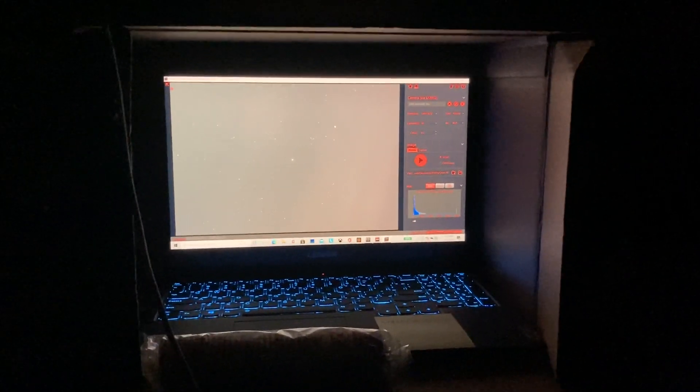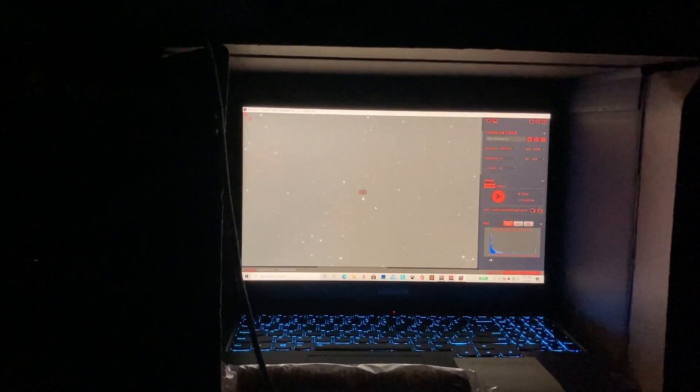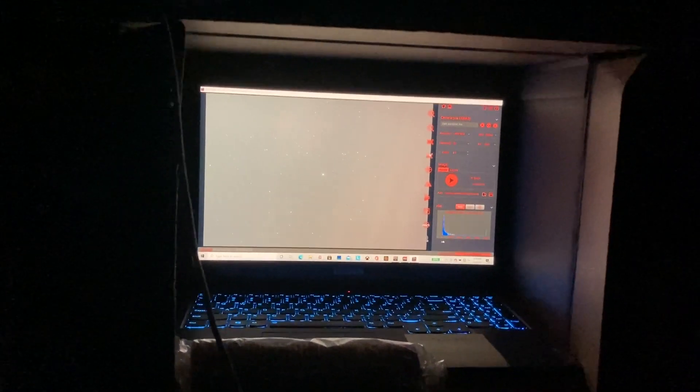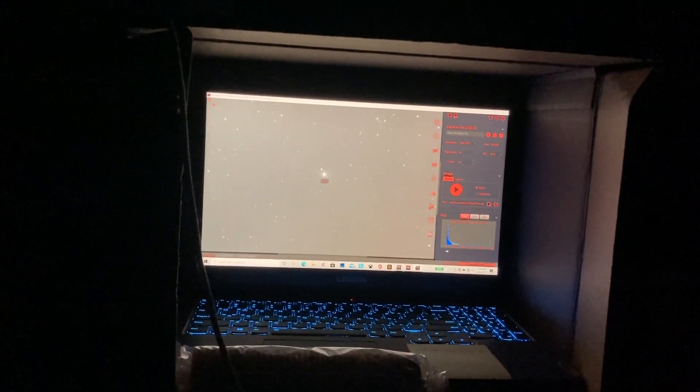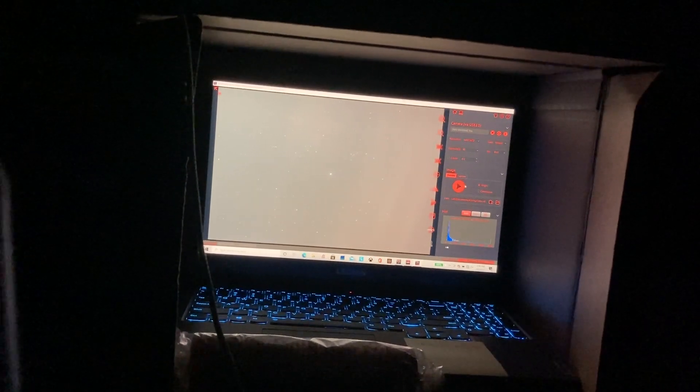We beat the clouds — they finally cleared. Got my first 50-second exposure in, and you can actually see some nebulosity. The Sadr region is right there in the center, and I'm pretty well lined up with it. Now I'll wait for those last little bits of clouds to clear and start my exposures. This new scope has really good framing — it captures this entire region, which is a pretty big area. I'm hoping my entire image is all nebulosity. That would be pretty sweet.